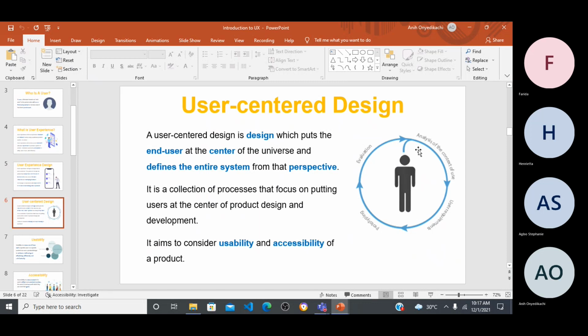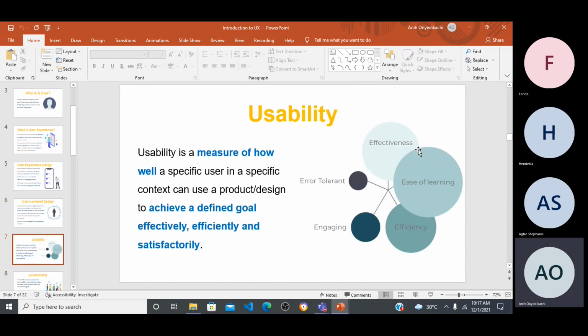Now, we looked at usability, and we said that usability is a measure of how well a specific user in a specific context can use a product to achieve a defined goal effectively, efficiently, and satisfactorily.